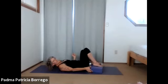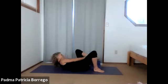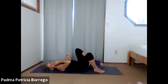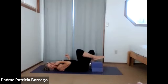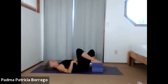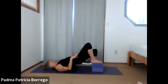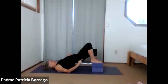Okay, good. All right, so just a couple of these. So one block, right block on top of your left block. So you have two blocks under your left foot. Actually, let me do it the other way. So under your right foot, just so you can see. Press into both feet and lift the hips up, right? So the hips are lifting evenly, even though the legs are doing different things. And just for a moment, put a little more weight in the right foot and then put a little more weight in the left foot. And then slowly lower down.